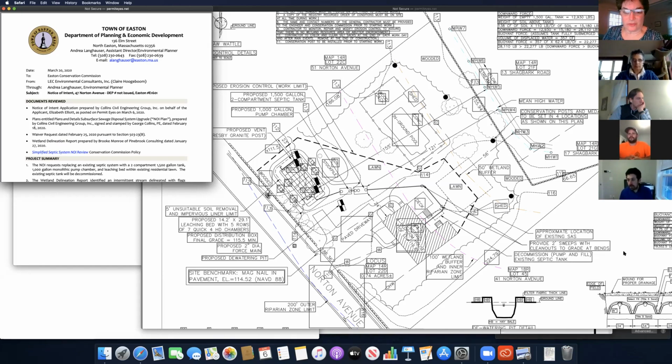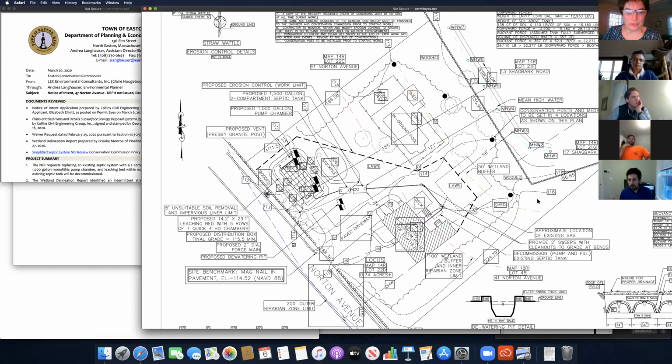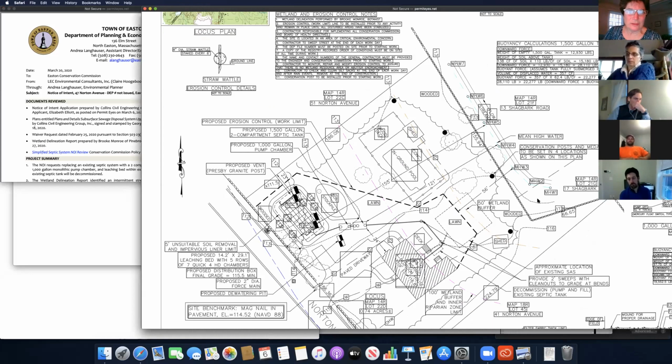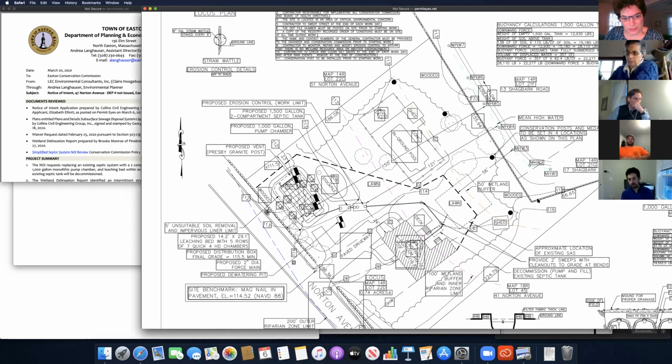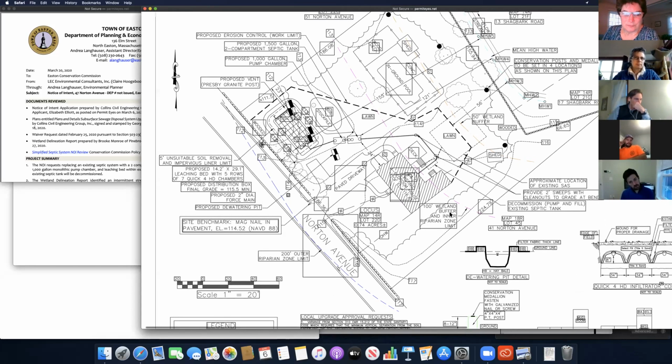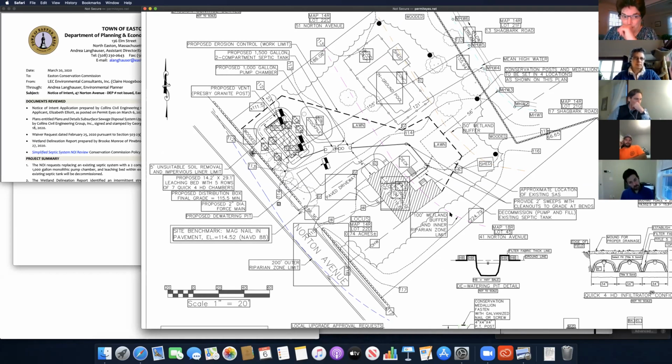I want to comment that this is classified as a type 2 intermittent stream. And he's holding his conservation medallions at the edge of existing lawn. He's also got some erosion control in the catch basins in the street. And I think Peter, you have a limit of work, or is that a stone wall along the Norton Street? That is a stone wall. Okay, so that'll act to hold the leaching pit disturbed area off, keep that soil off of Norton Avenue. Yep, and it's a very flat site.